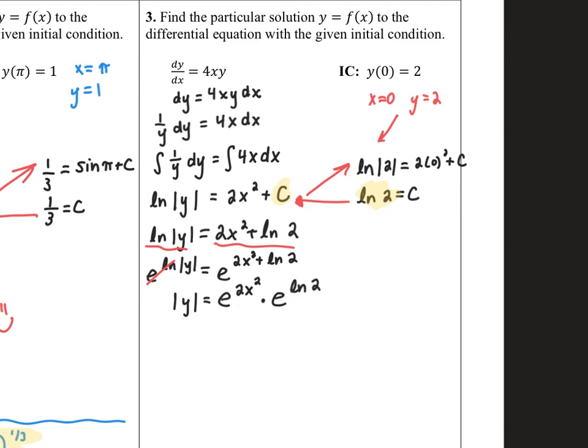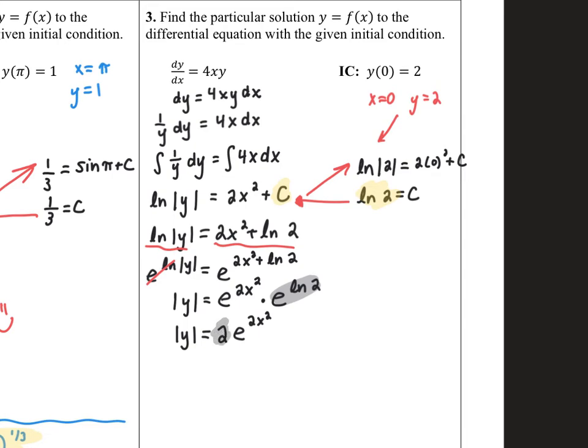You're used to seeing this property go the other way. When we have the same base and we're multiplying, we add these exponents together. I'm just working this in reverse. What that allows me to do is change this over here, which is just equal to 2, and then I just wrote that 2 in front right here.